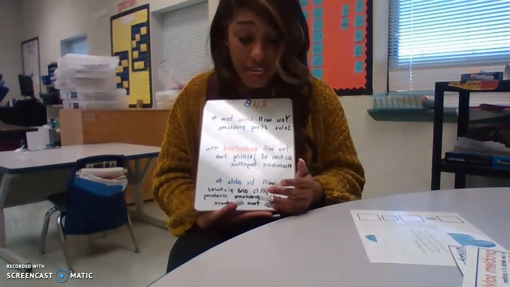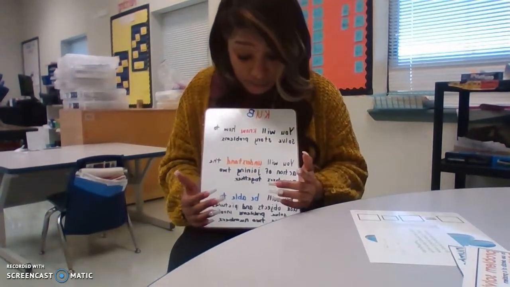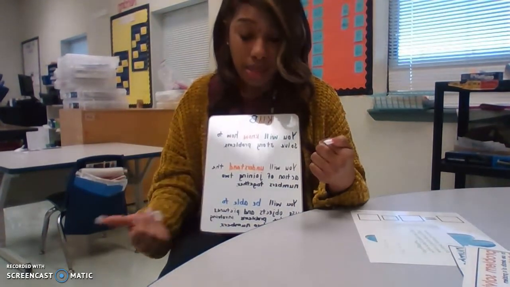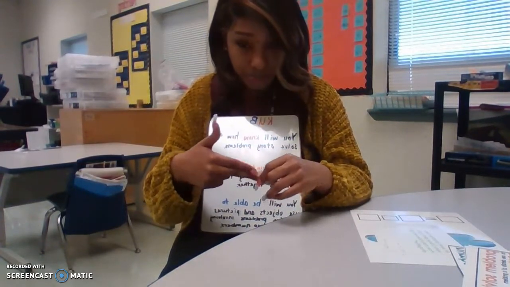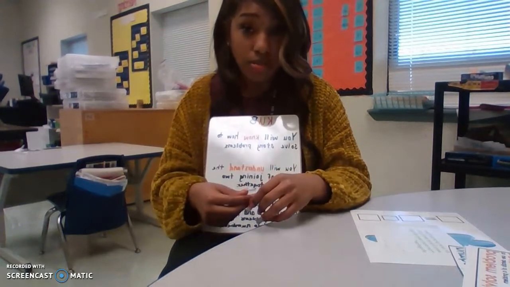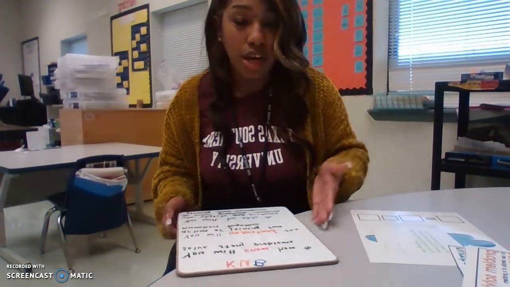And then your job today is you will be able to use objects and pictures to solve problems involving joining two numbers together, okay? So your job is going to be using objects and or pictures to solve the word problems that involve joining two numbers together, okay? So can you repeat after me? Say, my job is using pictures and objects to solve problems to join two numbers. All right, good job. Kiss your brain. Are you ready to learn?